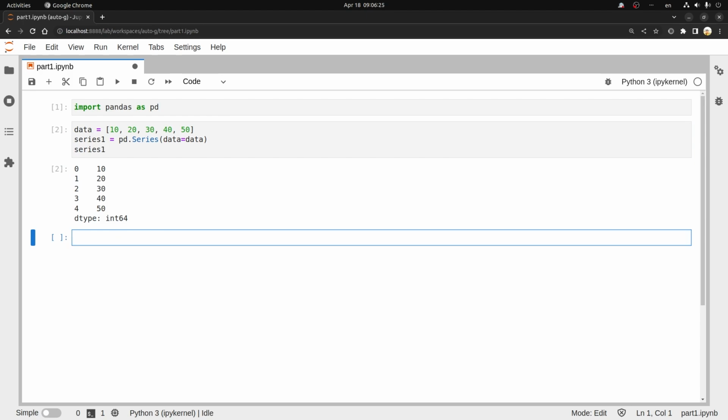As you can see, we have created a Pandas Series with 5 values and default index labels ranging from 0 to 4. Now let's talk about the index in more detail.